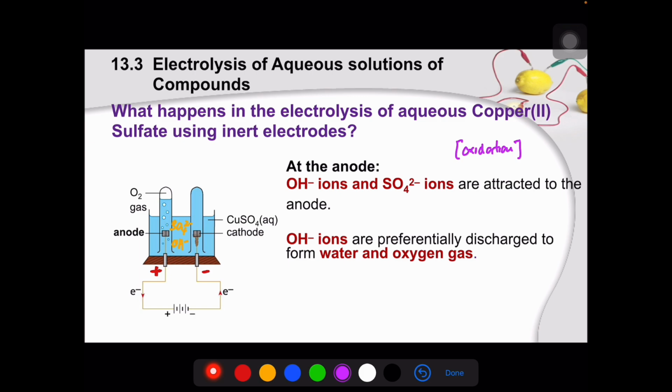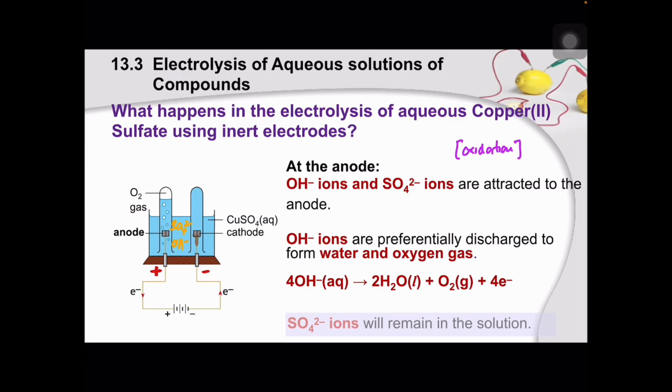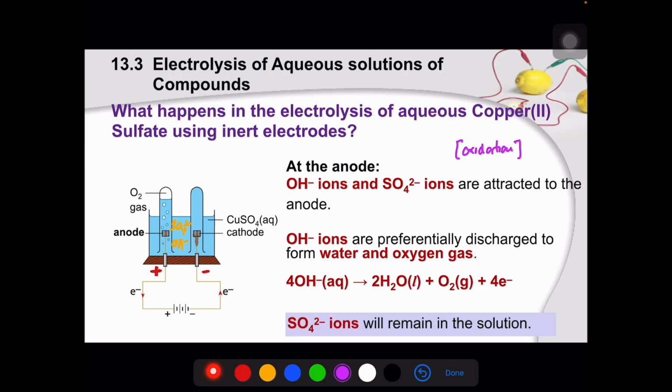And I hope by now you can try to practice writing out the half equation yourself. It's good to always practice and get familiar with the way the equation is being written down. And that means you should see that there will be effervescence observed over here. So just now, the electrode where you saw the bubbles must be the anode, whereby the oxygen gas is coming out as bubbles. So that is what happened just now.